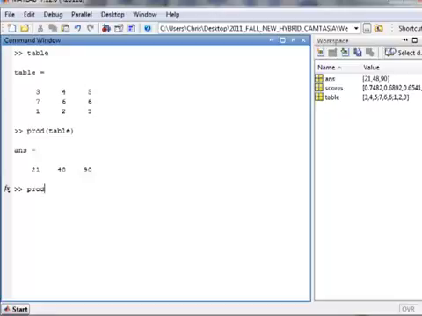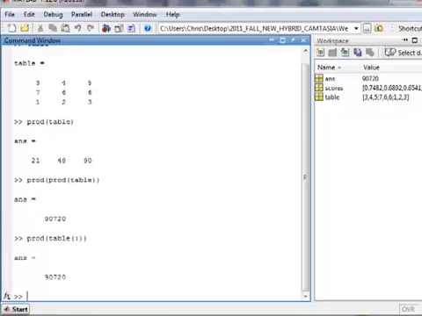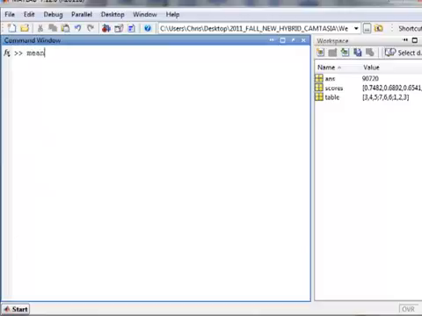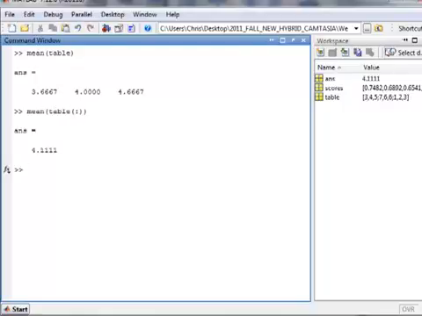We can do the same idea to actually get the product of the entire table, or use slicing and the result is the same. Mean, same thing, each column. If you want the mean of the whole table, choose your method.